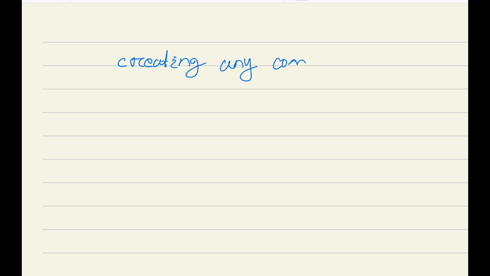So now let us move to the concept of the finally block. Suppose we are creating a database connection or any other connection, we can consider any other communication channel in our program.